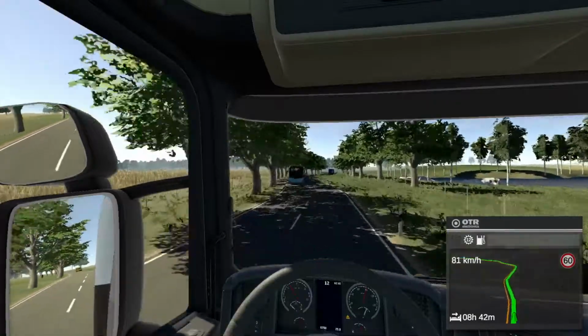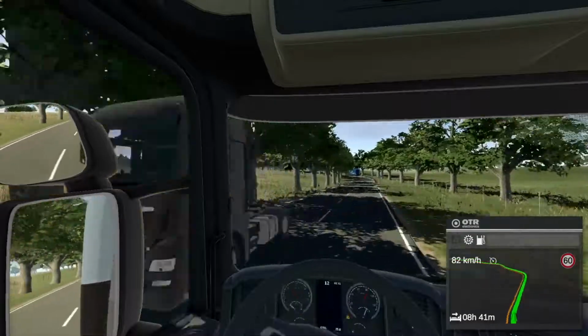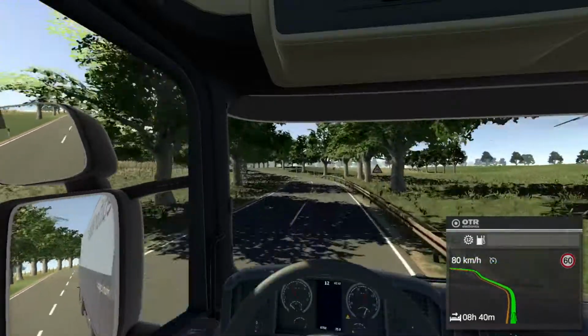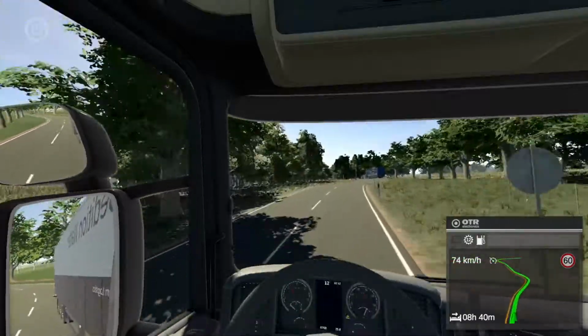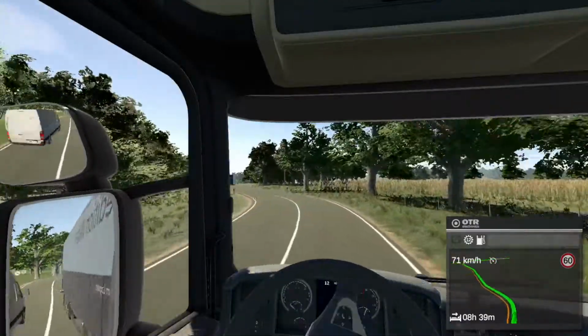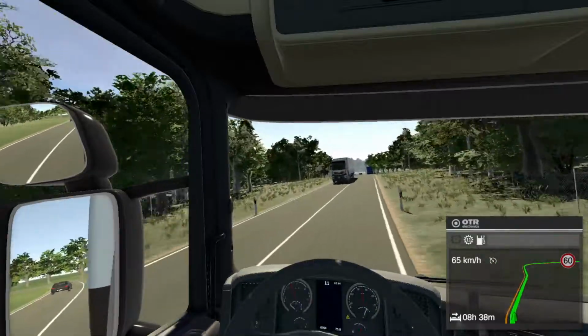I'm not sure actually. Look at that bus. It was like an airplane or something jumping in, the way it was landing. The way the traffic pops in, it's like a plane trying to land on a runway. That's what it looks like. It reminds me of a plane trying to land. So yeah, whoa.